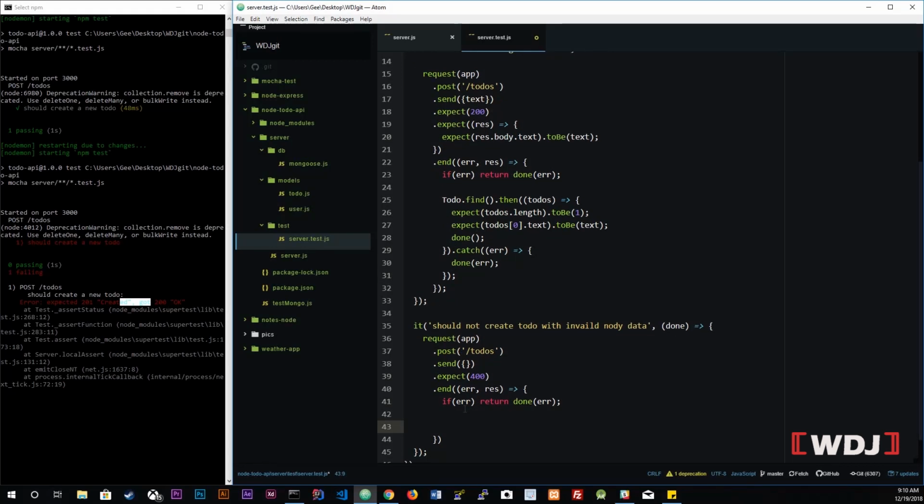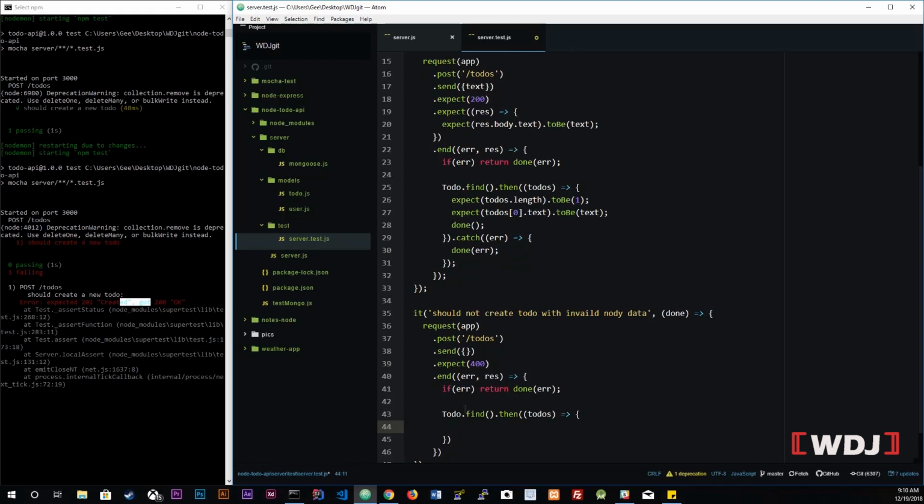If everything is good, we're actually going to be checking this. All right, so we're going to be checking the database. Nothing was added in the database. That's what we're going to be doing. So to do .find .then we're going to get all the to-dos if there are any, right?